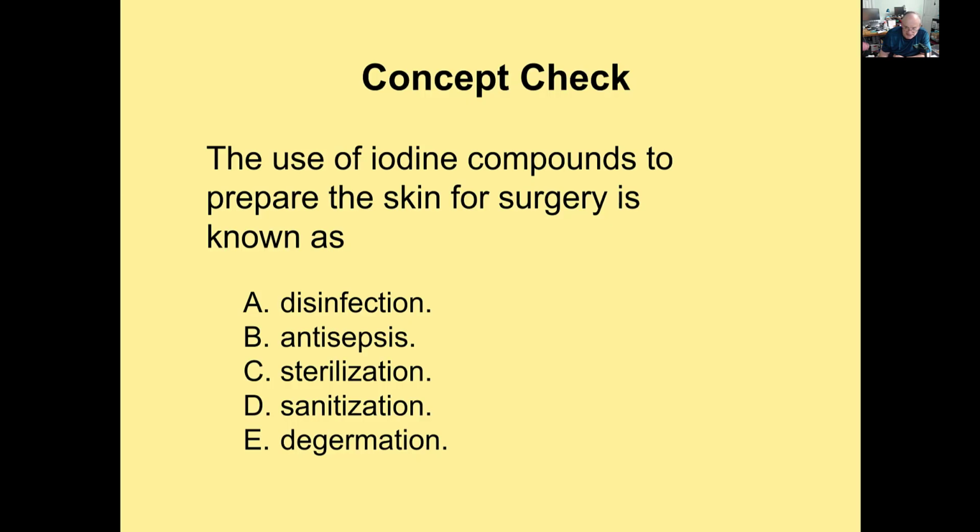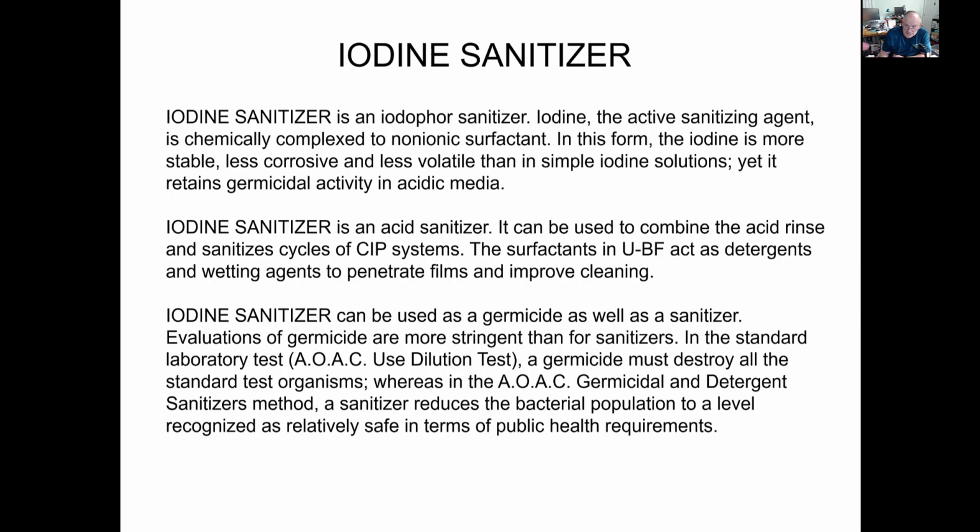So here's a concept check. Use of iodine compounds known for skin surgery is known as what? A, disinfection; B, antisepsis; C, sterilization; D, sanitation; or E, degermination. And if you said D, you were right. We're sanitizing. Again, we have the definitions in the book, but it's more important to know the definitions that you apply at your work.